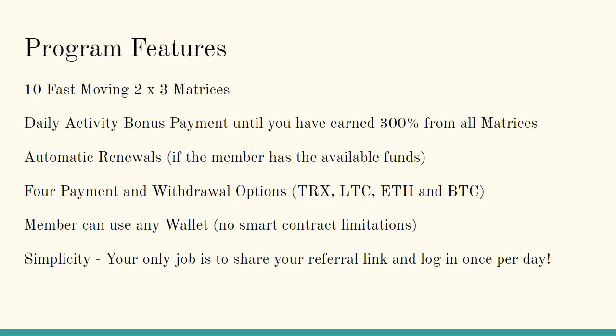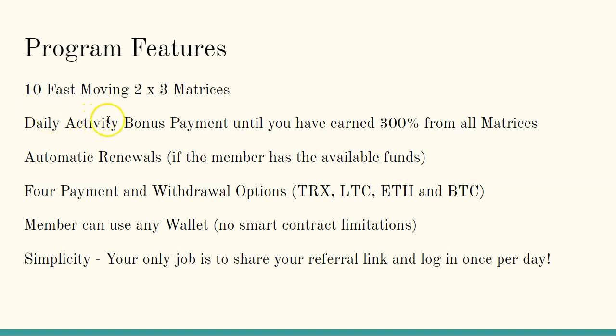So what are some of the program features? Well, we're going to have 10 very fast moving 2x3 matrices. Only 14 positions fill a 2x3 matrix, so that can move very fast. Many people are going to cycle probably multiple times even before we launch, just in all the activity that I'm going to manually load in.